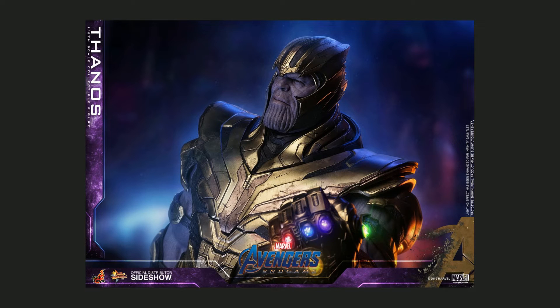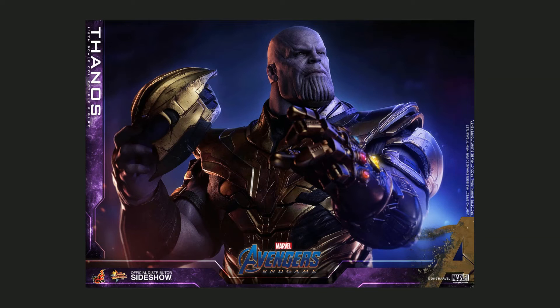He's not a cold-blooded killer — he did it with purpose, he thought he was right. He's somebody who analyzes, very calm when he speaks. He's probably one of the best villains ever, comparable to the Joker. I am absolutely in love with this character. And as you can see here, the headsculpt without the helmet — which is one of the first accessories — is just mind-blowing, all the detail.